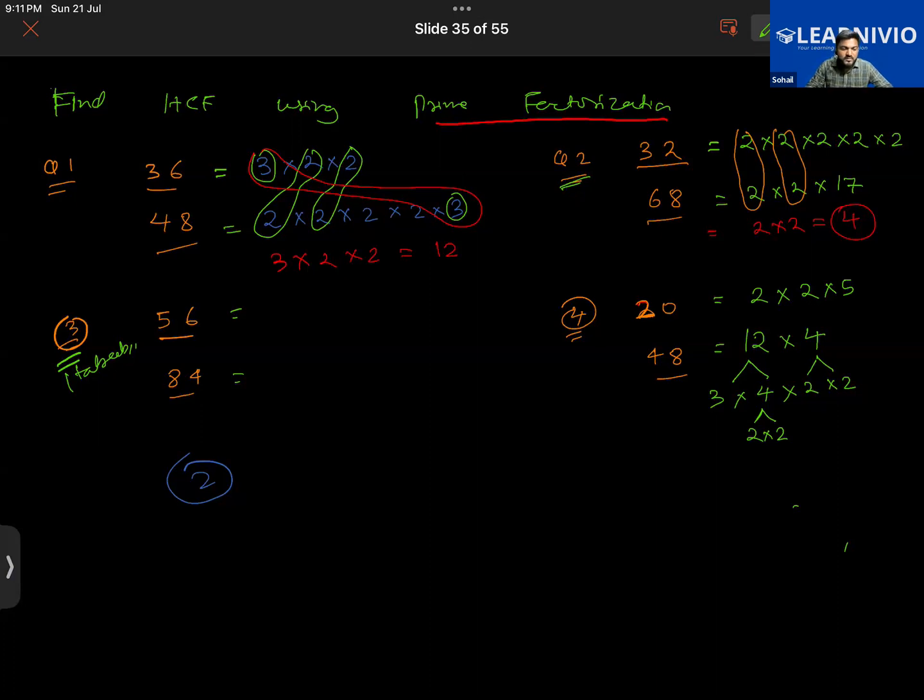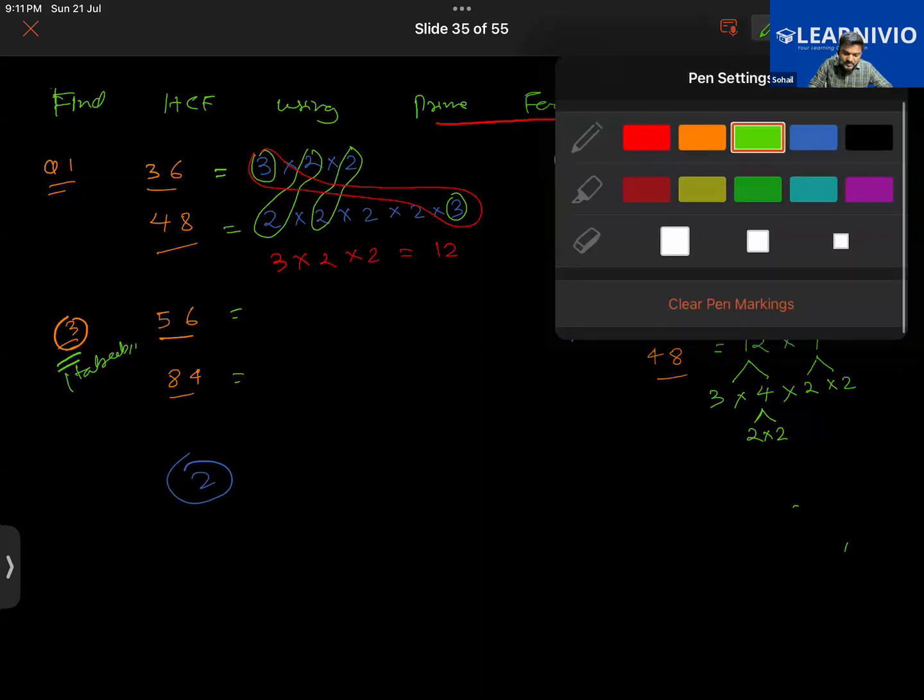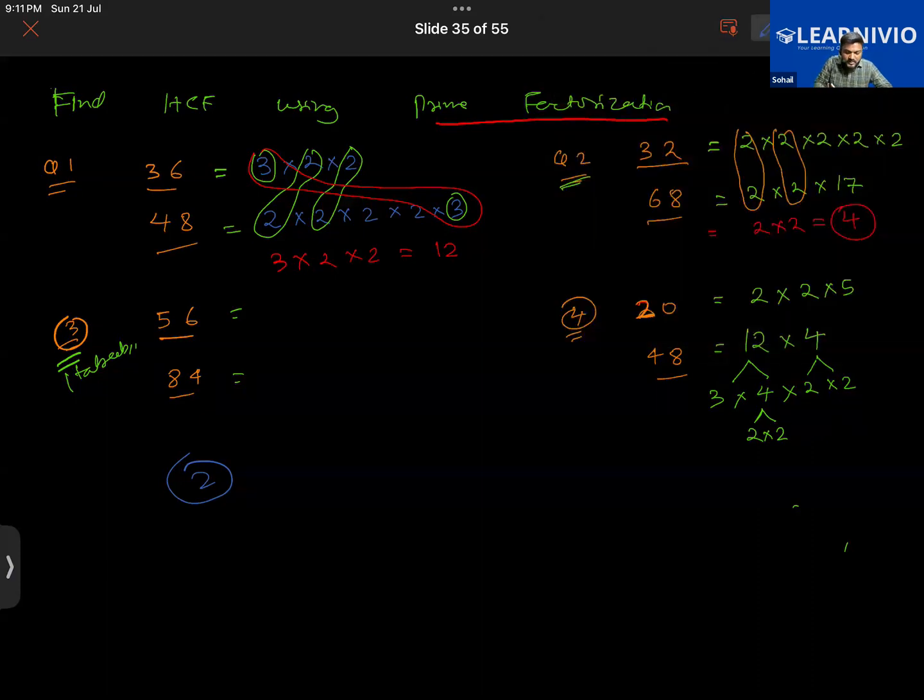Habib, about question number 3, you're answering 28. The problem is you might not have done the prime factorization properly. It can be written as 7 times 8. How can you write 8? Can't you write it as 2 times 2 times 2? Yes. So we can write it like this. That's the prime factorization of 56. Match it with yours also. Did you do it the same way or another way?